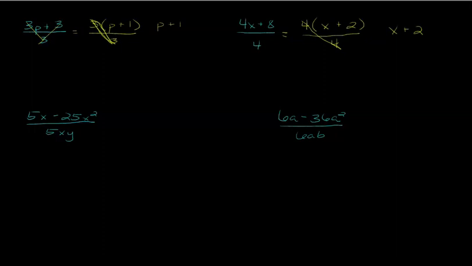All right, this is a little bit more complex here. You see that you both have a 5. 5 can go into 5 and 25, so that's the greatest common factor of those two numbers. So we put a 5 on the outside. Now we look for the smallest variable, which is x. And then we're going to divide. 5x divided by 5x is 1. Nothing's left except for 1 when we divide like that. And then subtract 25x squared divided by 5x is going to be 5x.